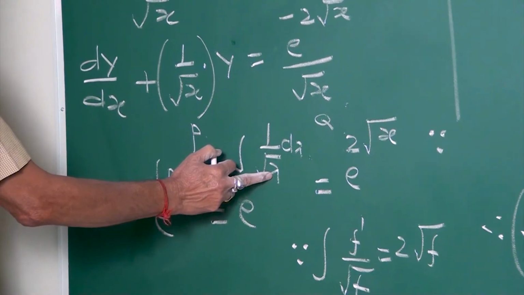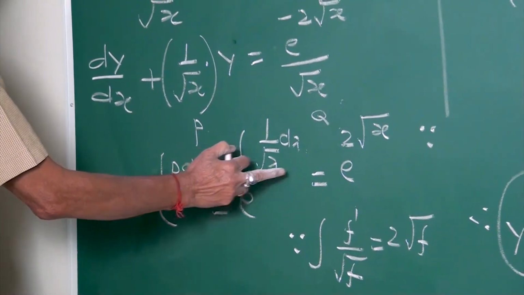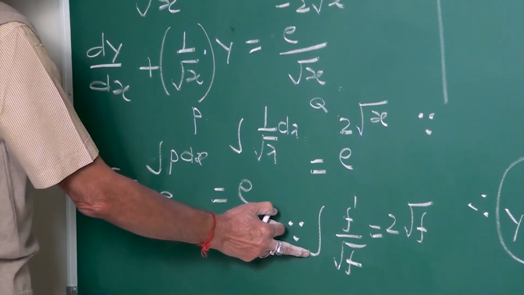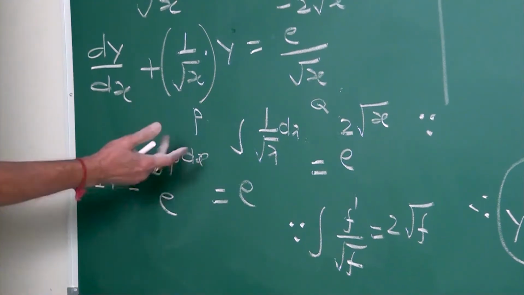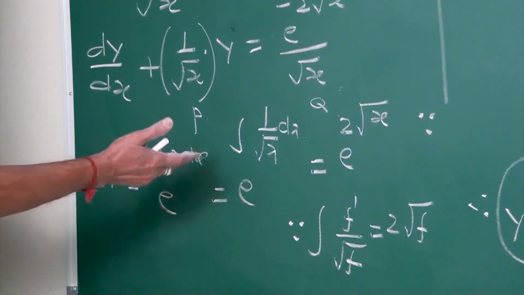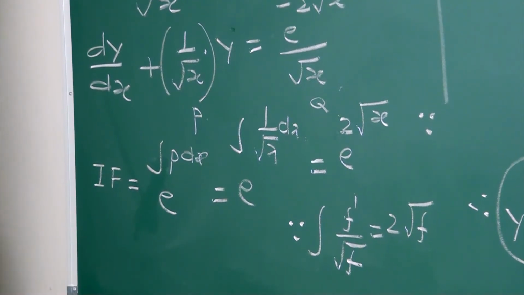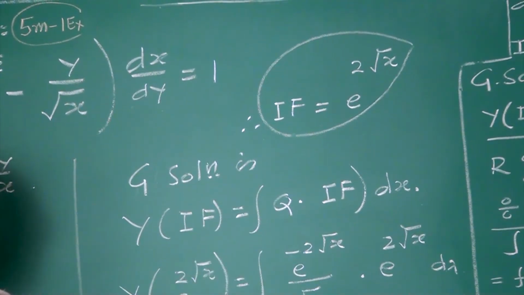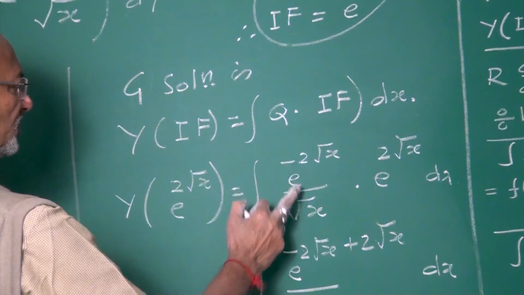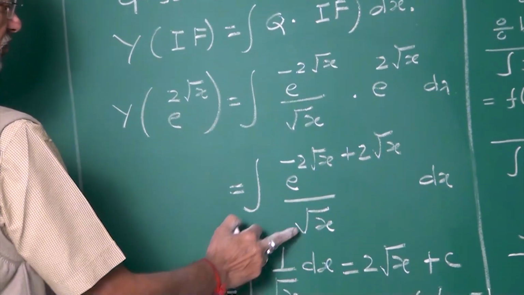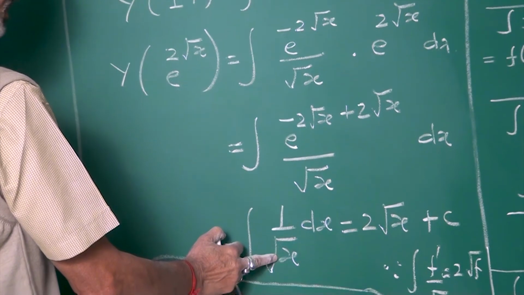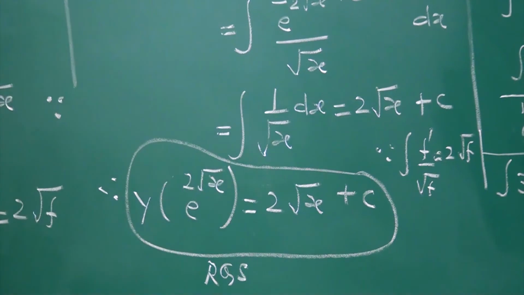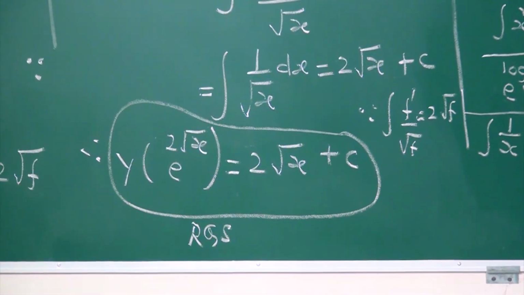1 is the derivative of x, so it is f dash upon root f, and f dash upon root f is 2 root f. I have written the formula here. Remember it, it is used many times in integration, even in the previous example. So the integrating factor is this. For the general solution, substitute the values: e to the power 0 is 1, 1 upon root x, same f dash upon root f, 2 root f. This is the required general solution.